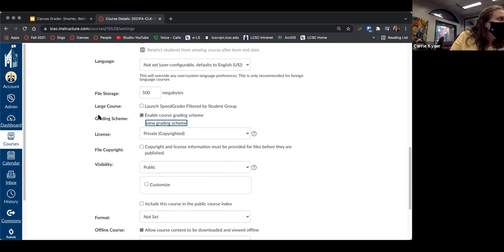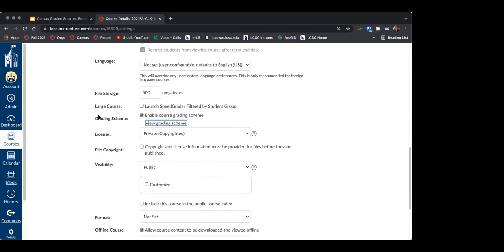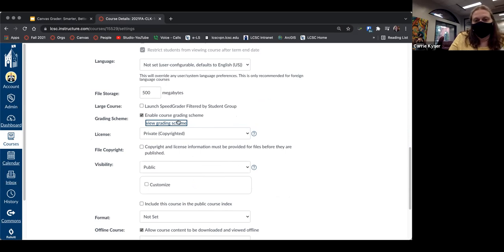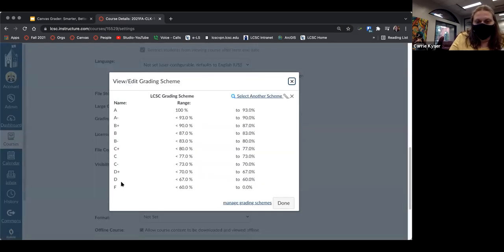Okay. Do you see it? Do we have D minuses now? The D minus came back? I believe so. I got that from the registrar. The default one from the registrar's office? It says 61% to 64%. No, we don't. Did you make your own? No. Oh, it just says this one's not called the LCSC grading scheme. This is called the default grading scheme. So did you not use the template in your class? No, I did not. Then you don't have the right one. You should use the template. Okay. I clearly should, because they have D minuses.